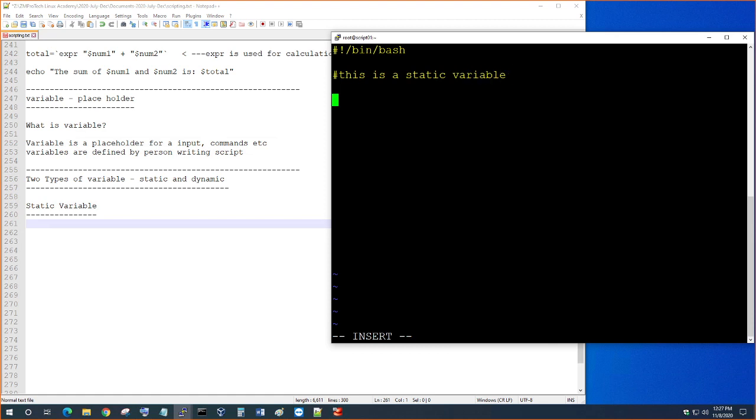So what I have here is, let's type Chicago equals Illinois, and New York equals NY.